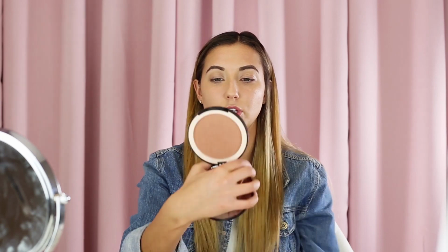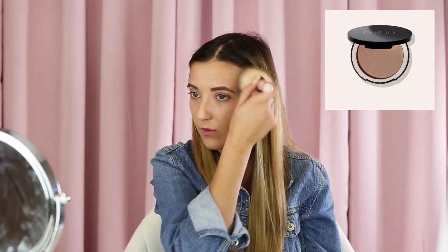So now that we have our base, I always say we like to add some warmth and dimension back into the face. So we're using our Micro Pixel bronzer. I'm going to just apply it to the forehead, kind of get the cheeks, some light contour going, nothing too heavy. On across the nose, just to give you that sun-kissed look.